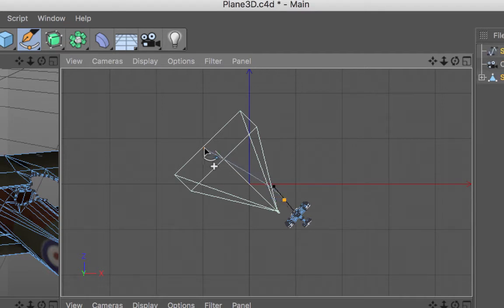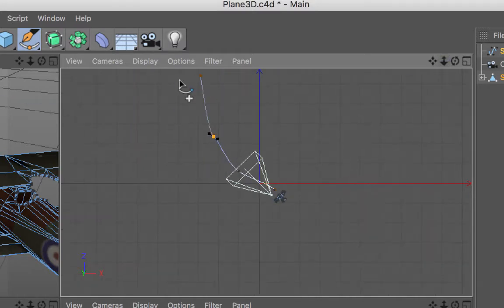So I'm just dragging a flight path here. I might even zoom out a bit further, and then escape to end the spline. So we have an open-ended spline that looks like this, and this one here, I'm going to go to my move tool. This one here looks a bit strange.